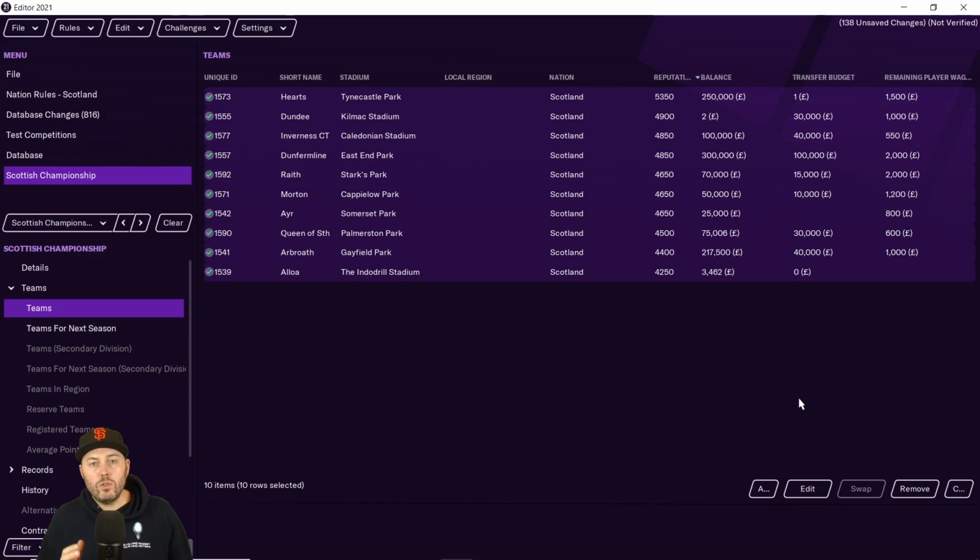But again, like I said, I will show you in another video in the future how to build a nation, because you can really change it. You can create 2 new leagues and have 2 massive leagues in Scotland instead of 4 little ones. There's a lot more you can do with that. We'll get around to that someday.